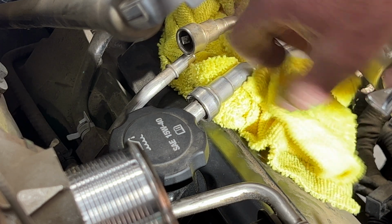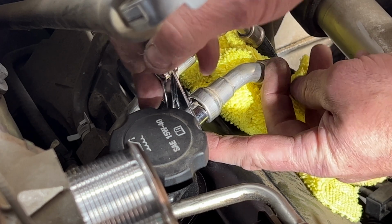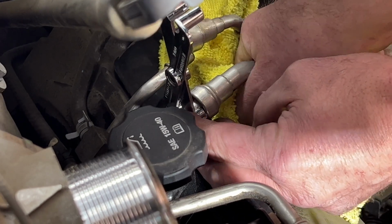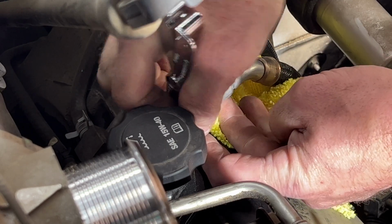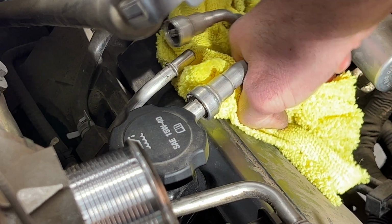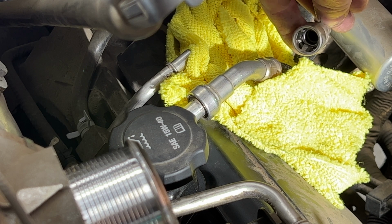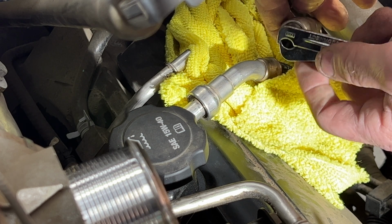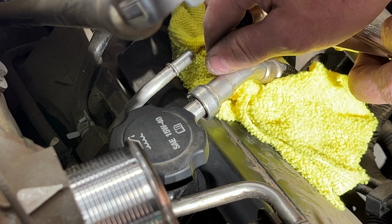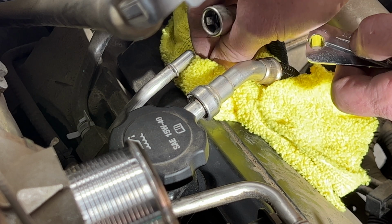Now let's try this larger one here. Kind of the same thing. Get it pushed in there. That one seems like it's a lot harder. But you can see there's about 4 teeth in there. So as you're doing this, you're pushing in on those teeth, and that's releasing it. And then it goes around this lip here, so you've got to make sure, that's why you push in on it. You release it from this lip, and then you push your tool in there to push those teeth in.